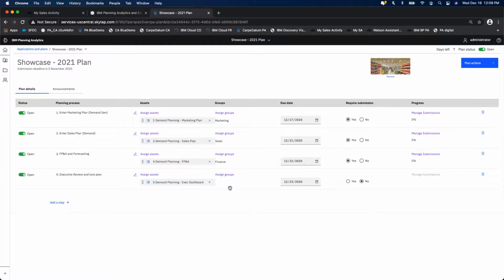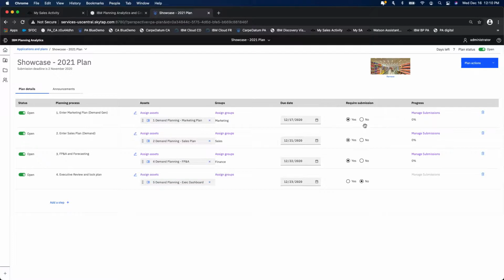You can assign groups. You cannot assign a single user, at least I didn't see how. So if that's the need, you are going to have to make sure you create a group for that particular user. So right now it's limited to assigning a group. Finally, you can put a due date so that when a user logs in, they get a warning that they're past the due date. They've got to contribute to the budget at this point.